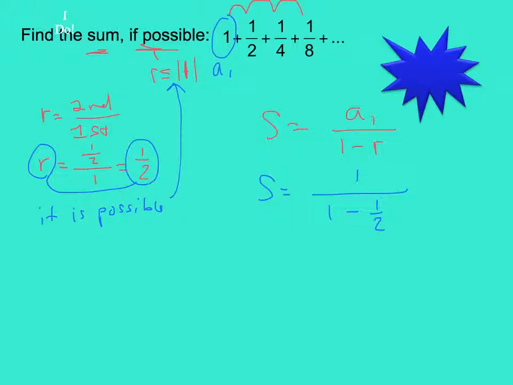Now I can just put this all into the calculator. I would use the fancy fraction. If I were not using the fancy fraction, then I would put parentheses around the denominator so that the calculator knows that that entire denominator is doing the dividing. Okay, if not, I can also do this by hand. 1 divided by, and then 1 minus 1/2 is just 1/2, and instead of divide, I'm going to multiply by the reciprocal. Okay, because it's easier. So I get 2. So that is my answer. The infinite sum goes to 2. As I keep adding numbers on here and here, we eventually get to the number 2.